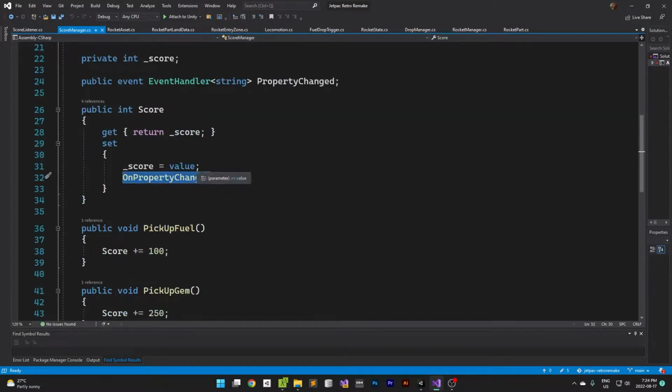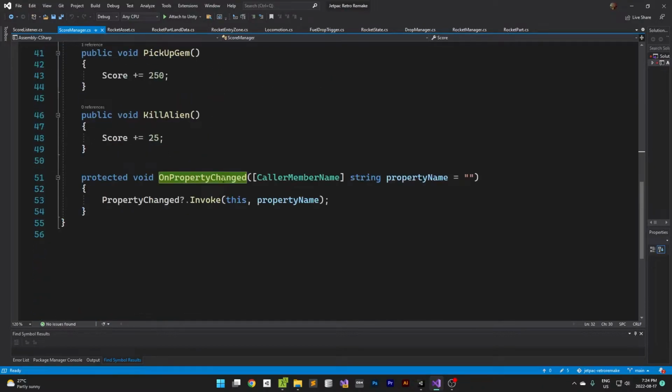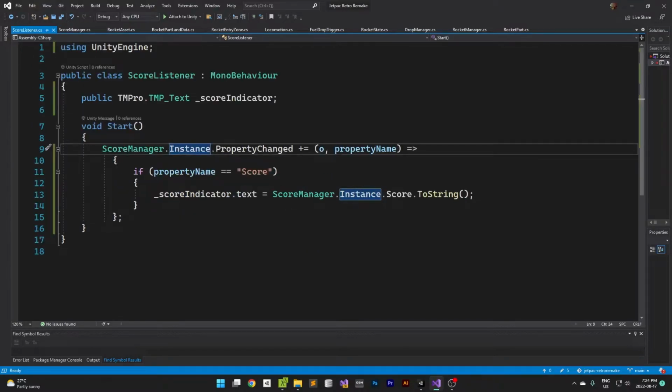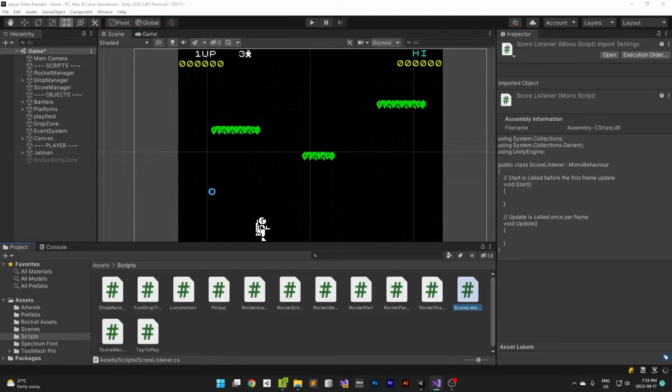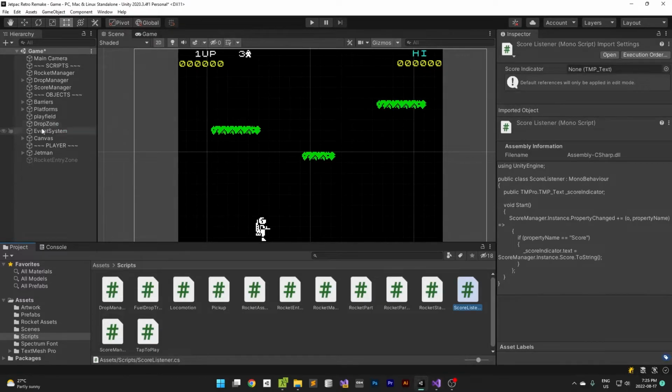And then OnPropertyChanged gets called. The OnPropertyChanged then calls the event, and that is what this is subscribing to. So all of these are connected but loosely coupled. That's the word I'm looking for, loosely coupled, which is what we like in software. We don't like things jammed tight together.